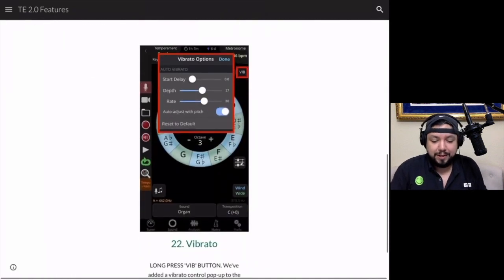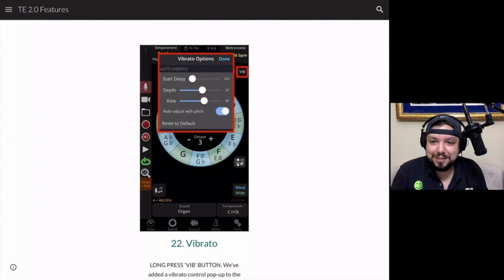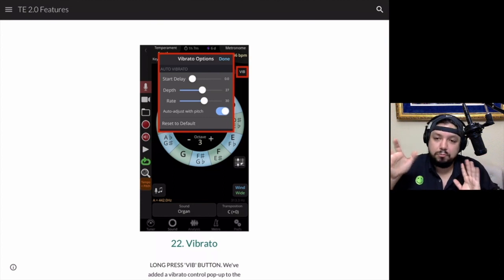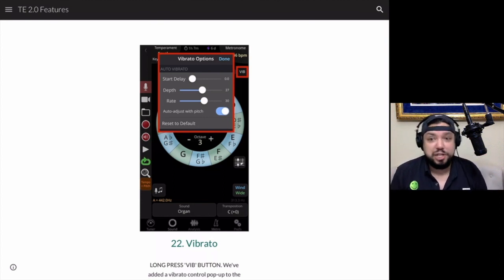And then our last feature that's been there, but we moved it here, is the vibrato button on the tone page. My number one reasoning for this is you're a trumpet player trying to teach saxophone vibrato, or even better, you're a French horn player trying to teach flute vibrato, or a percussionist, no shame, having to teach anything of vibrato, and you can't wheel out the old vibes with the motor. You can't find the power cord. You're able to turn on vibrato and customize your settings in vibrato. So whether you want it to be faster or slower, whatever sounds the best to you.